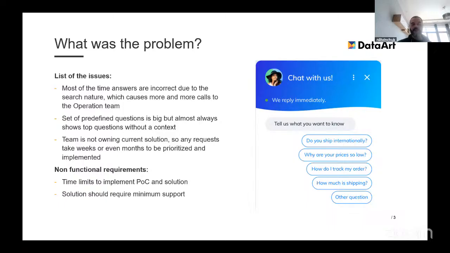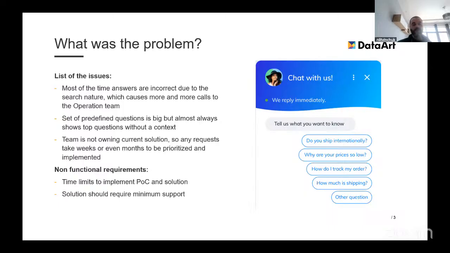So most of the time, it is a simple search based on the customer's question by some special words, and then it generates a number of answers or questions which the customer probably asked and meant. We all knew that the current solution is really bad, and it would be nice to do something with it, but unfortunately we have our timelines.